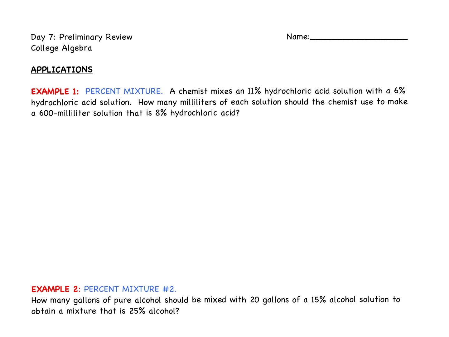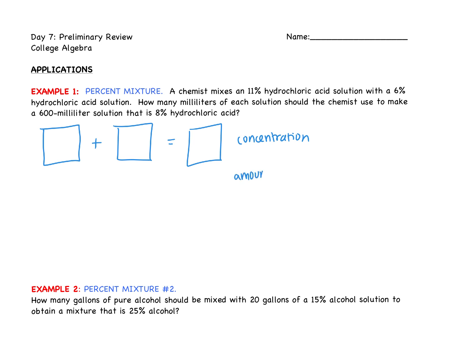acid? Okay, here's how I set this up last semester, and likely your teacher did as well. We have one solution that we are mixing with another solution to make a final solution. For each solution, there's two things we need to know. We need to know the concentration, and we need to know the amount. Concentration is always going to be in percent. The amount, the problem is going to tell us. In this case, we're talking about milliliters, so our amount will be in milliliters. So we have 6 pieces of information that we need.